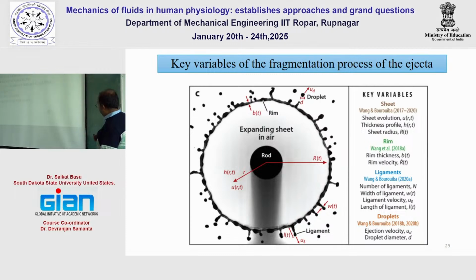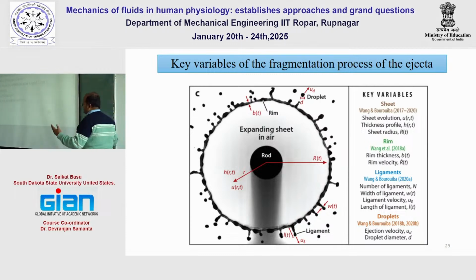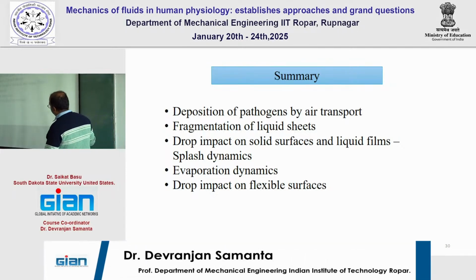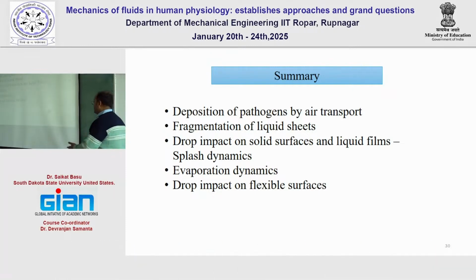transmission. So I have discussed in brief several aspects: drop impact dynamics, splash dynamics, as well as evaporation dynamics, and in the case of plant surfaces, drop impact on flexible surfaces. I also tried to connect with how our lab is exploring this sort of dynamics, and we showed that the suppression of splashing can be minimized by adding a little bit of polymer in the fluid. So these are the summary, the important hydrodynamic aspects which we tried to cover briefly.